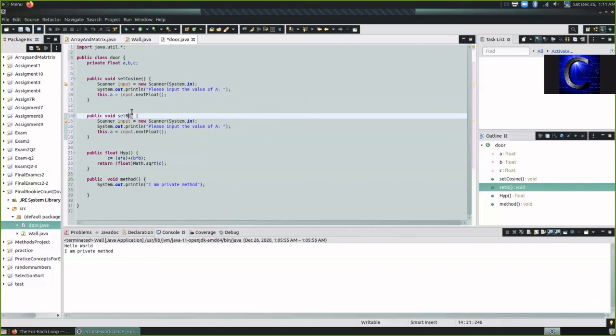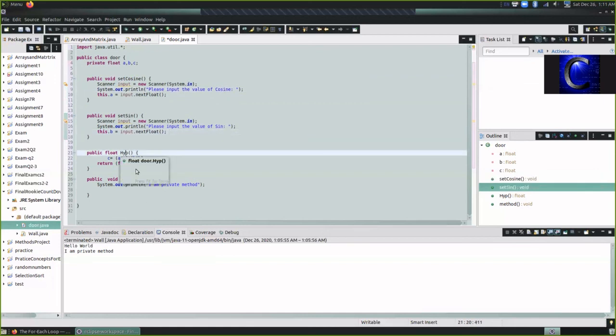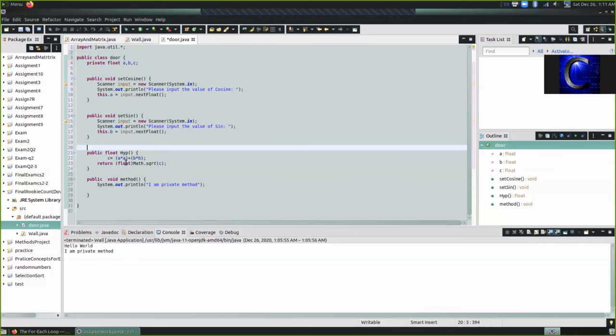Cosine, sine. Cosine. This actually returns the value.